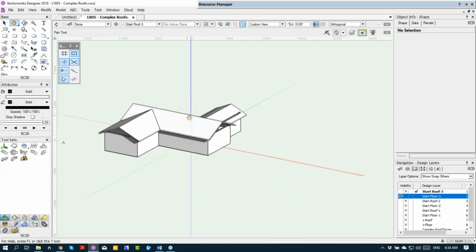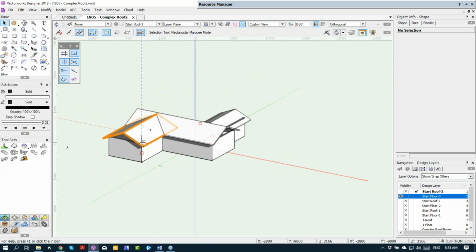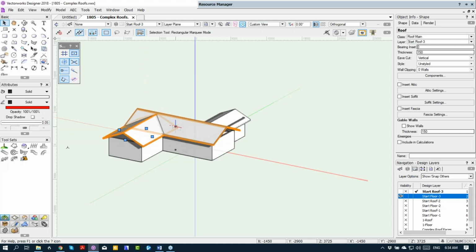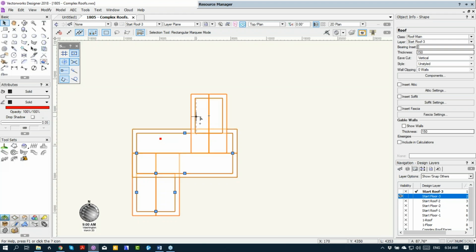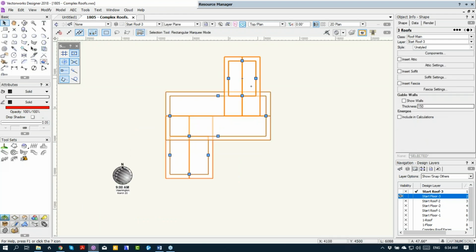I suppose if you didn't want to worry about chopping up the roofs, there's a simple solution. But of course, it would be totally unrealistic if you wanted to count areas. Let's go back to these, and we'll look at these in plan view. So I've got all of those in plan view.